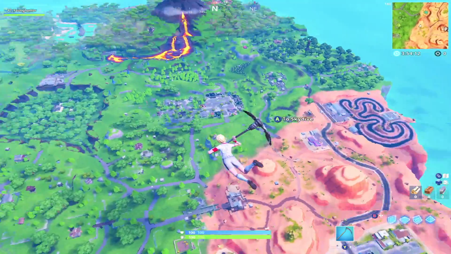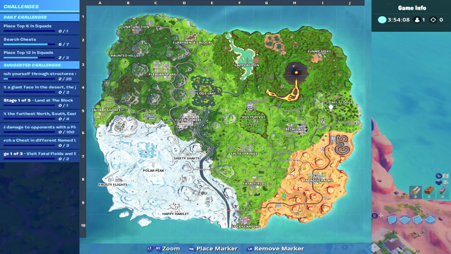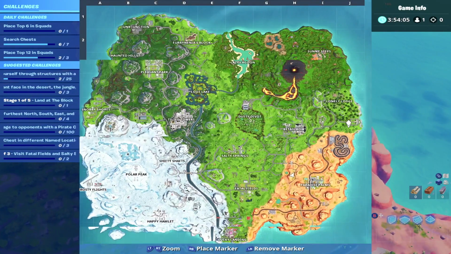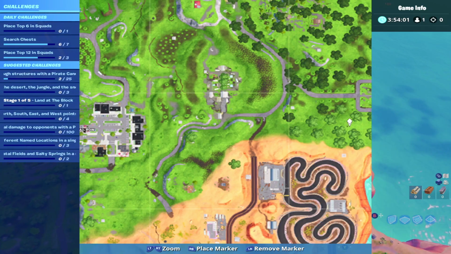And for this challenge, it's going to be the battle star of this week. And so the name of this challenge is search where the knife points on the treasure map loading screen. So where you want to go for this challenge, I'll mark it on the map, the exact location that you want to go to.